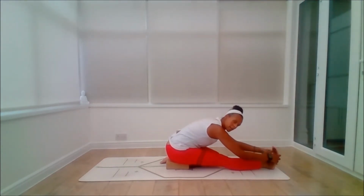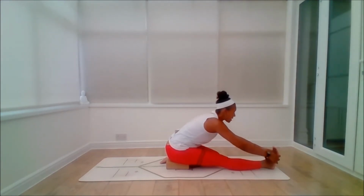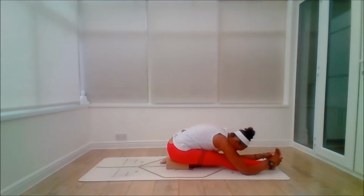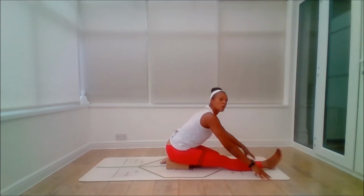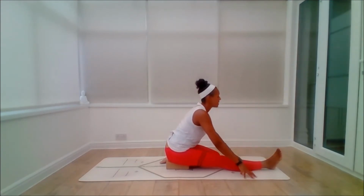Now there is a slight bending of the back in this posture. Three, think about lifting up and over first before collapsing. If it's easy for you, you can release the forehead towards the shin or not. Four, you can keep the line of the spine and stay up here, stay happy.